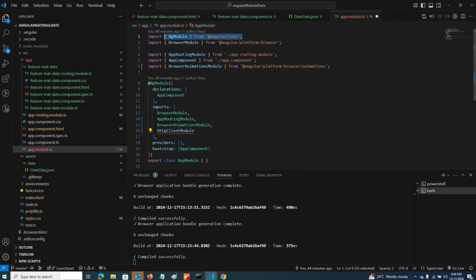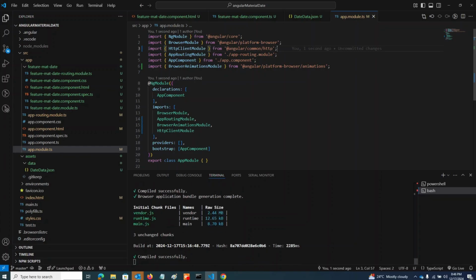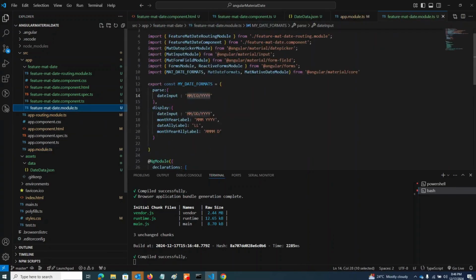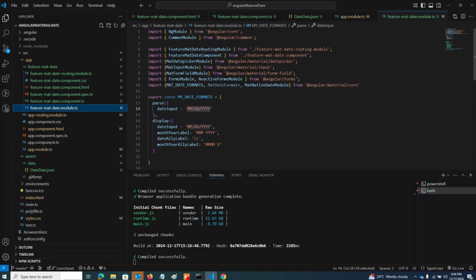Maybe I'll check with this. This will add it over there. And I think I can use the same thing. Since it's a feature module, I'm interested in adding it over there also.